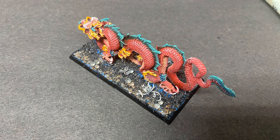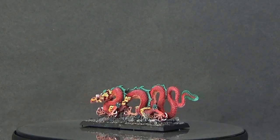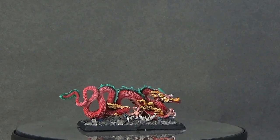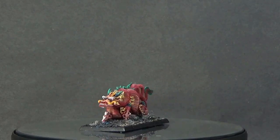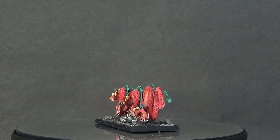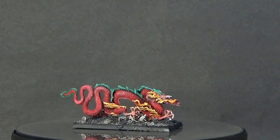basing from Army Painter. The orbs on the base are basically silica gel beads and the base was finished with pencil shavings that were sprayed white. Now this figure was painted over a few days and I want to say was given about maybe 3-4 hours of paint time. This does not include the time it took for the PVA glue to cure and for me to find the perfect base for this figure.